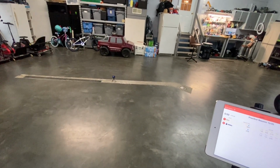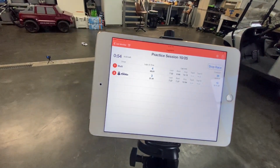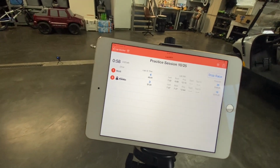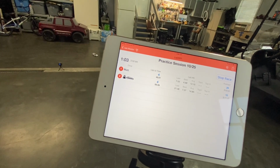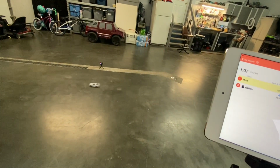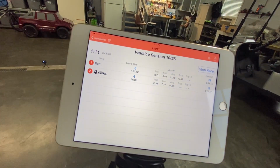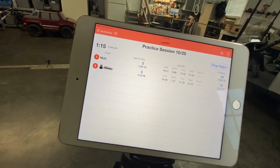That's 10.78. So right now I'm plus 10.78 of my ghost lap. So he should be passing here in a second. 4 minutes left. Right there. And then it announced 4 minutes left. And you can just continue that. And a 6.66. And it tells you if you're plus or minus, you know, ahead or behind of the ghost. Plus you can listen for that ghost tone.